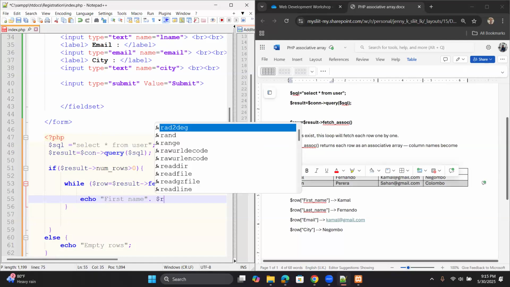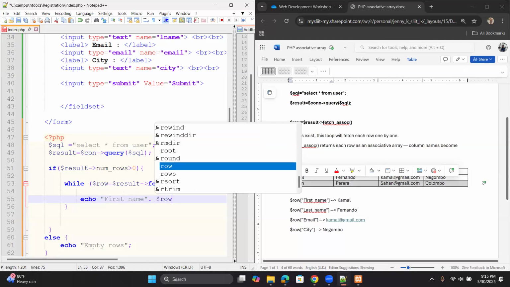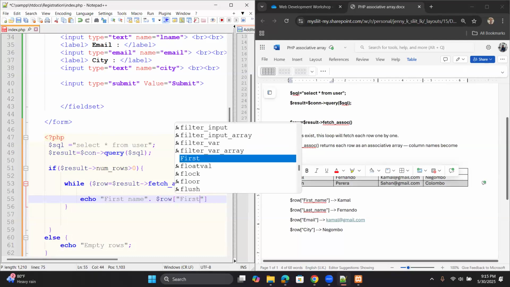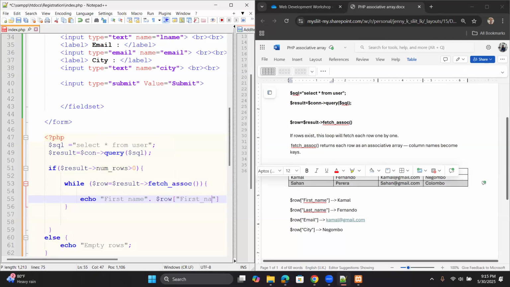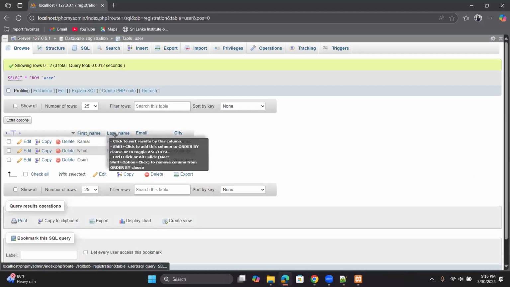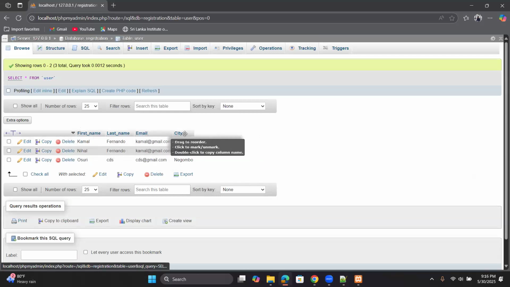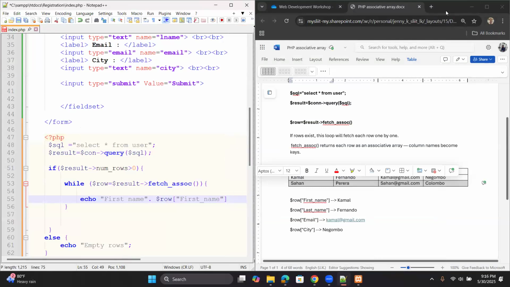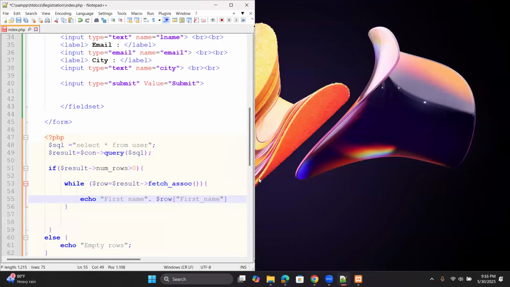To access the value, I'm using the row variable with the column name. Here also you need to give the correct column name that you have defined in the database. Here it is first name, last name, email and city. You need to give the correct spellings for that as well, otherwise it will not retrieve the values.